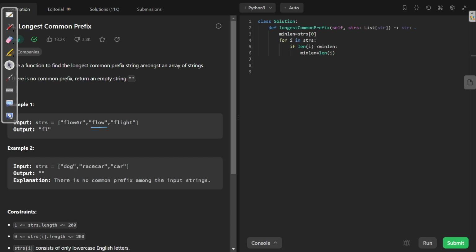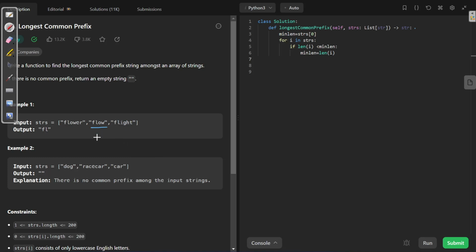So by this, in our minimum length variable we will have the length of the string whose length is minimum. Like in this, flow has length 4, and all the other strings have length greater than 4.